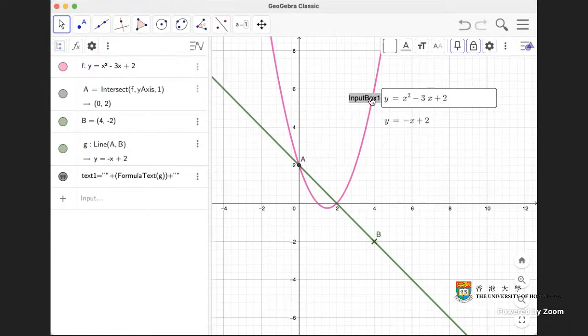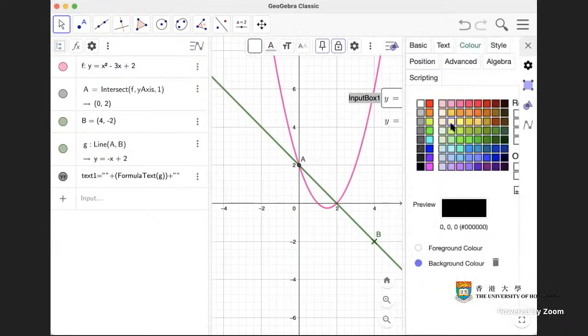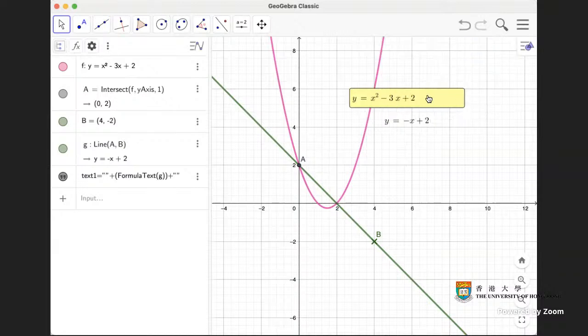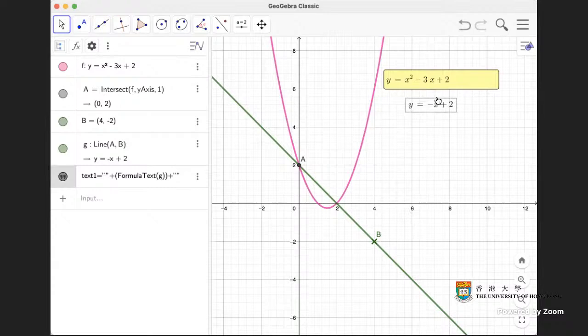Under the formatting, you can select some color to highlight it, okay? And you can choose to display the label, the name, or not. So the name can be hidden. Remember, this part is about the label, not about the objects, so you can hide the name. So it is easier to put on the screen.